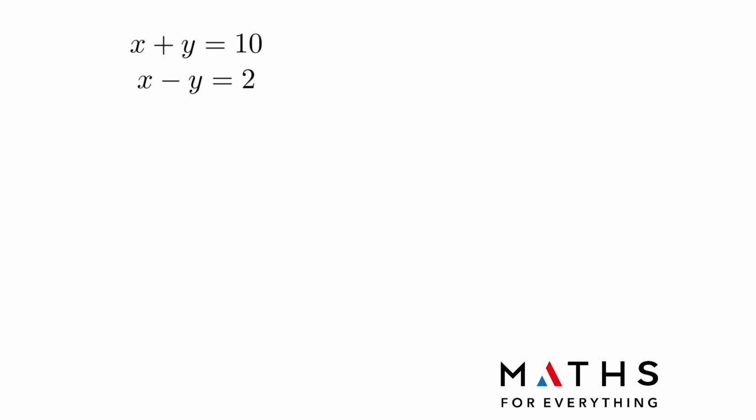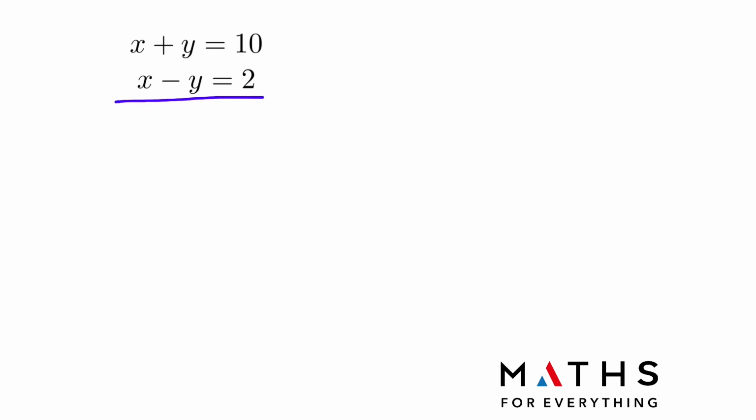In this example, we have two equations, x plus y is equal to 10 and x minus y is equal to 2. The coefficient of both the x's is the same. Coefficient means the number before x. There is no number here, so the number is 1. For y, also no number is visible. It means there is a 1. But 1 is a positive 1 and the other y has a negative 1. So the signs are different. If the coefficient is the same and the signs are different, we will add the two equations.